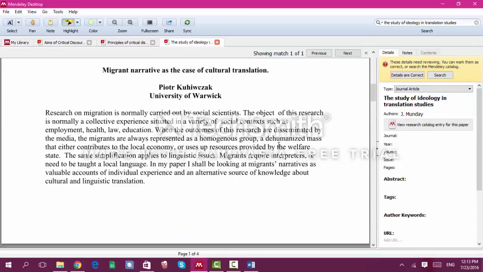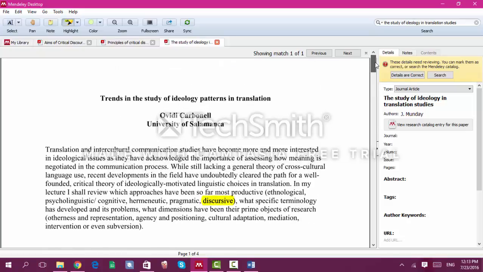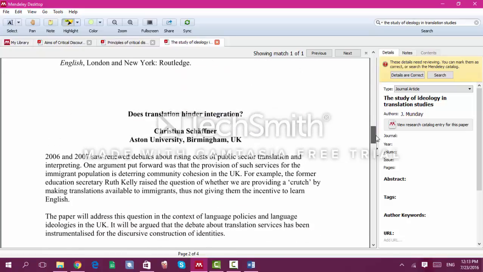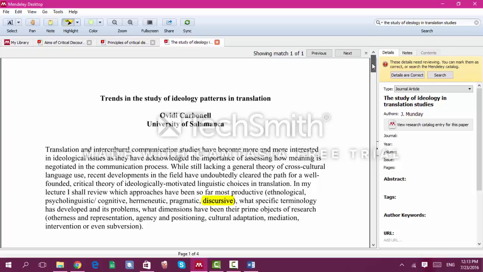Later, just by checking, it comes with no year. We probably need to find a better source, or just look for the year in Google, and then automatically, as you add the year here, it will be added automatically in the Word document, as far as you have the MS Word plugin installed.